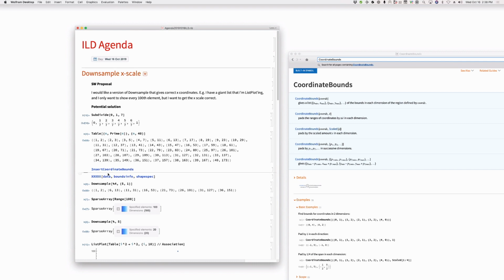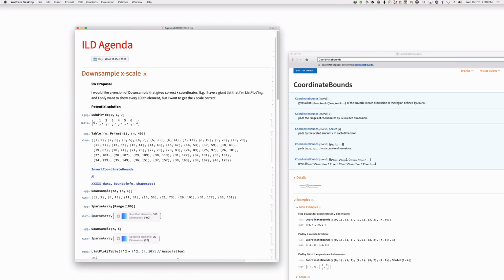Coordinate is not the most terrible word because that's what it is doing, isn't it? It's putting in. I think this is like add coordinates. Add coordinates from bounds. Maybe prepend coordinate? Not necessarily prepending because of the shape spec.